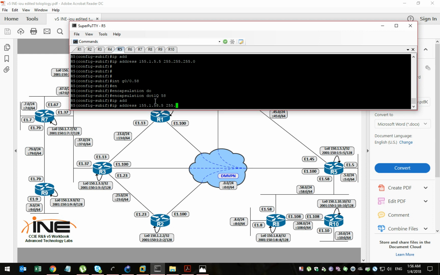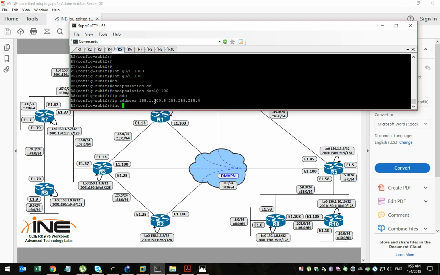155.1.58.5 class C, and the next one will be giga 0/0.100, encapsulation dot1q 100 with IP address 155.1.100.5 class C subnet mask.